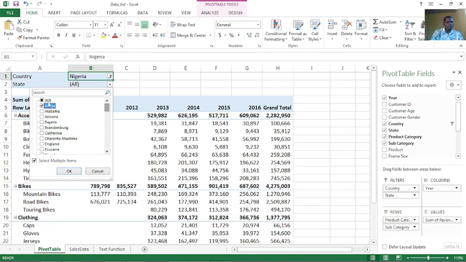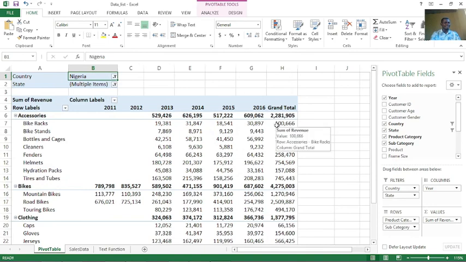So if I put Abuja and Kano and I say okay, the values will change to what? Look at under accessories now. The accessories that were sold in Nigeria with those two states is what we sold under Nigeria is 2,281,905. But you knew the value that was here before was not that.